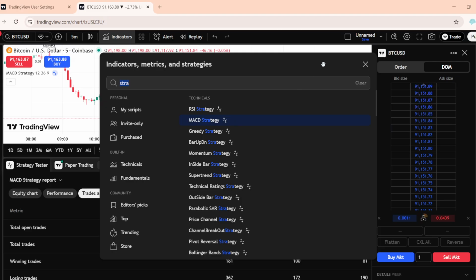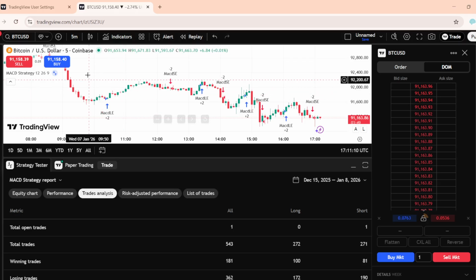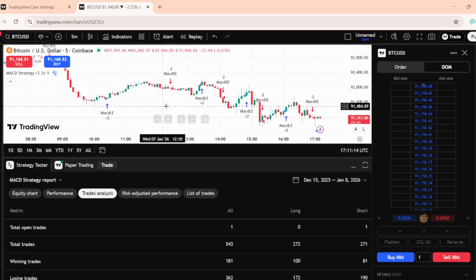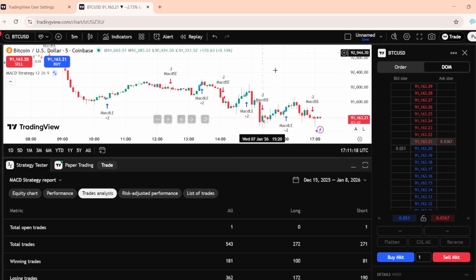When you see the strategy in the results, click the strategy name to add it to the chart. As soon as it loads, your chart will display visual entry and exit markers along with order labels that show when the strategy would have gone long or short. This overlay helps you see how the logic plays out on price action at a glance, making it easier to understand the behavior and timing of each approach.